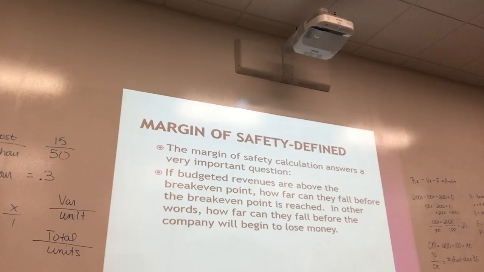So say my break-even point is $50,000 and my revenues were $100,000, I have a margin of safety of $50,000. I can bring in $50,000 less than what I thought and still be okay. But once I bring in $50,000 and $50,001, then I am not okay. So my projections can be below 100,000 but above 50,000 because 50,000 is my break-even point. And that difference is your margin of safety.